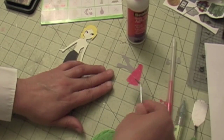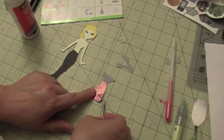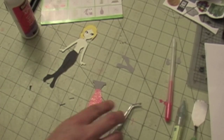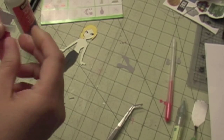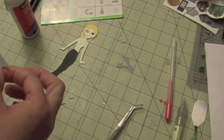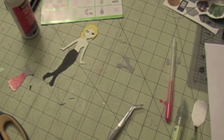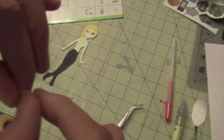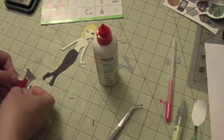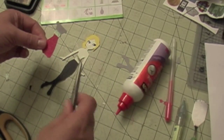Before I put the dress on the doll, I go ahead and assemble the dress pieces — layering the dress layers together first — and then put the whole thing on the doll. I can also add a little ribbon right here. I'll cut it smaller, and since the ribbon is already fraying a little bit, the way to prevent that is by burning off the tip. Then I put a little bit of glue — not a lot — and place the ribbon on the doll.